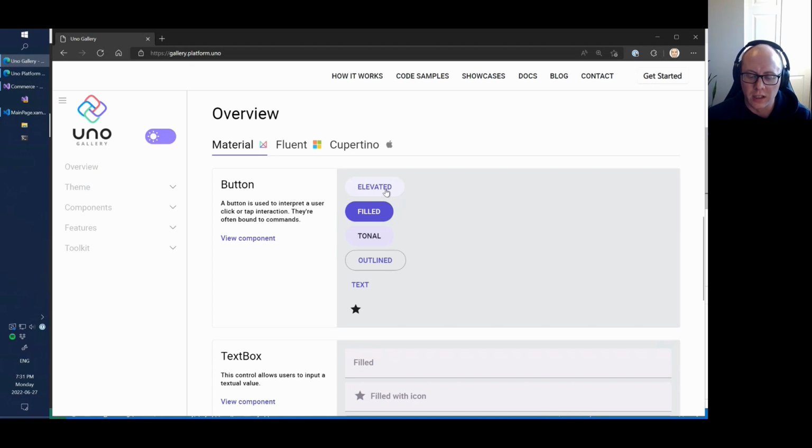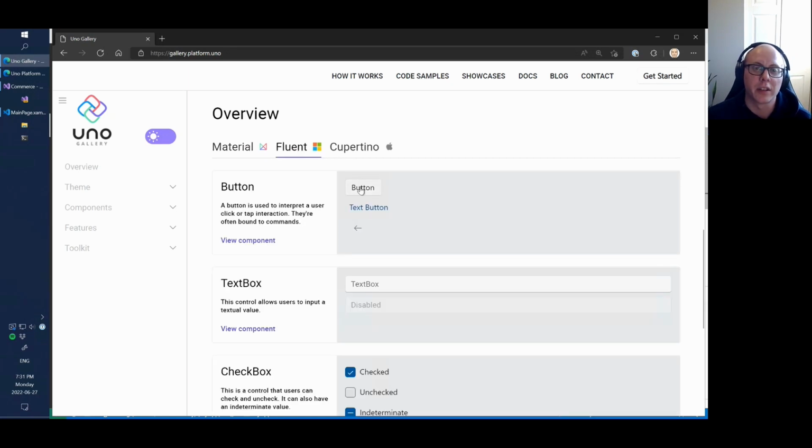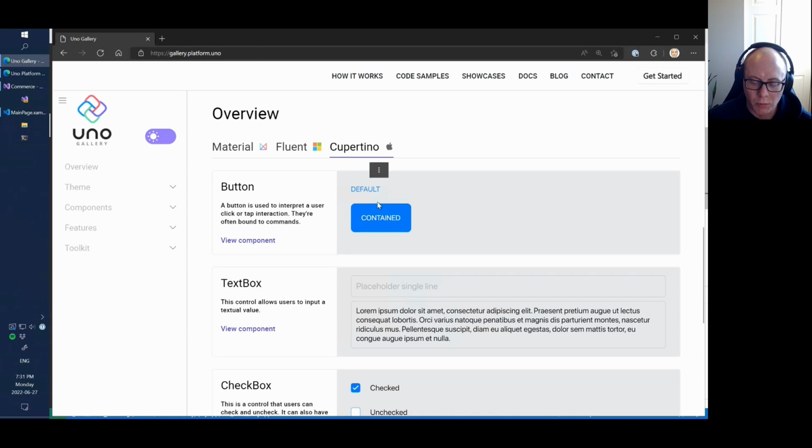But what we're looking at is the Material Design 3 styles for these UI components, right? So, we have the material button. You can go back to the default stuff you'll get out of the box without the material theme installed, like the normal Fluent buttons, and you could style them in different ways, such as in the Cupertino style as well, right? So that's again that power of control templating, right?